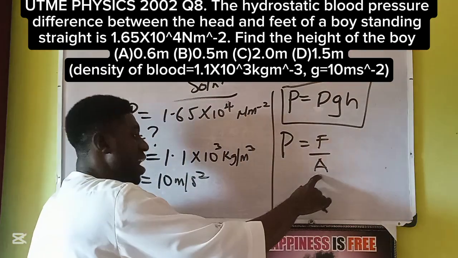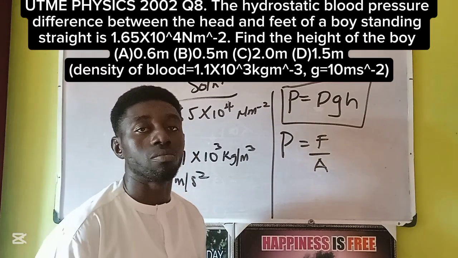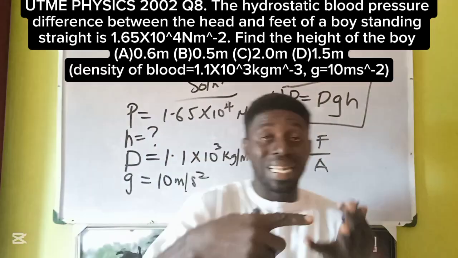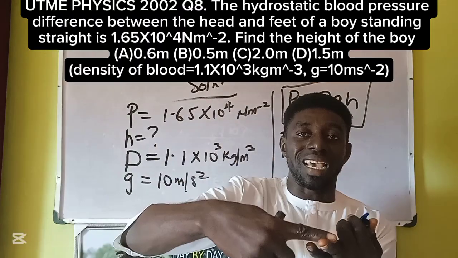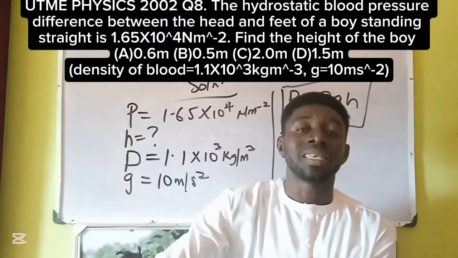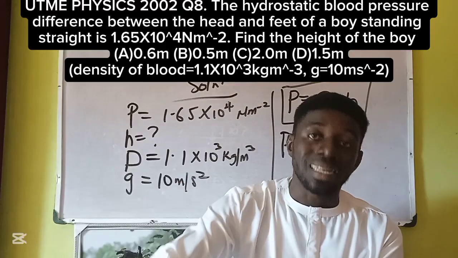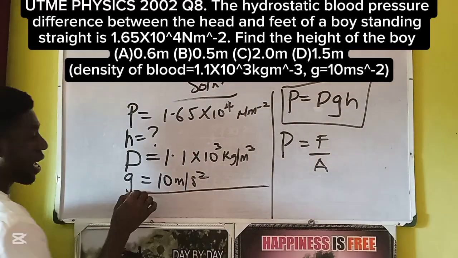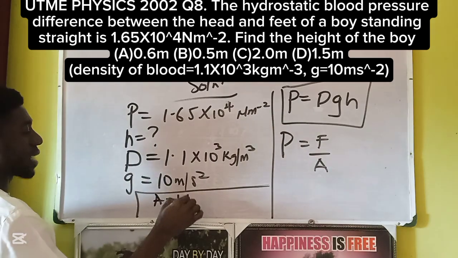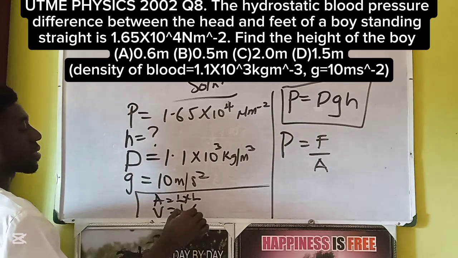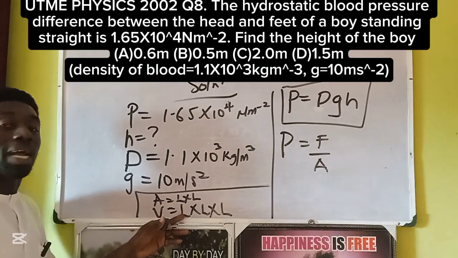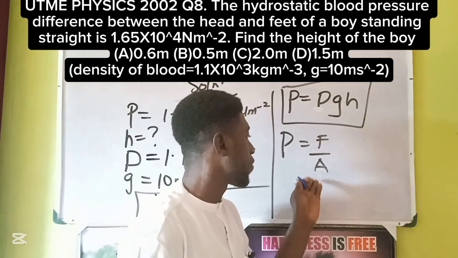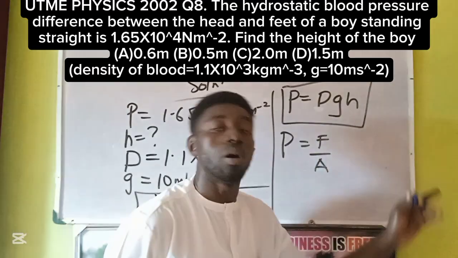So we'll find a way to convert this area to three dimensions. Recall that area is already two dimensions. Length times length is area. But we're talking about length times length times length. That is volume. Emphasis: A is L times L, then V is L times L times L. This is three dimensions, and that's what our fluids represent. This is not solid. We want to shift away from the solid formula to pressure on fluid.